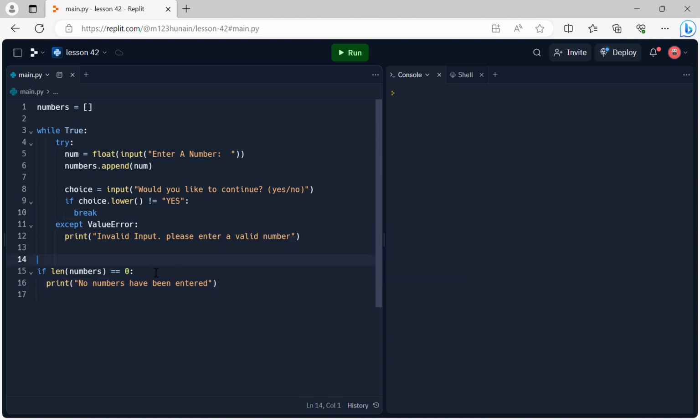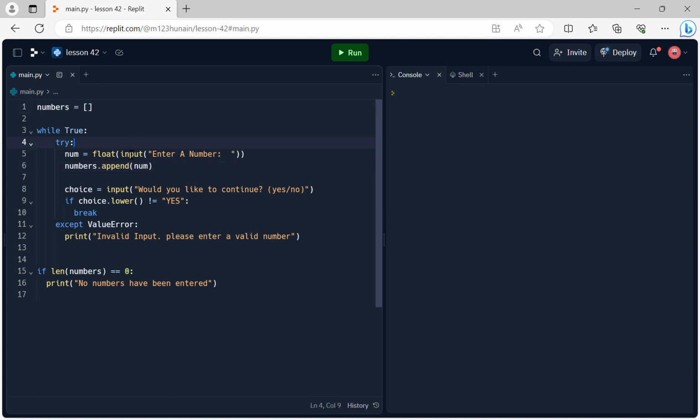What this line of code does is check if there are any numbers inside of our numbers list. So if the length of numbers is equal to 0, now numbers is a list, right? For every num that we add, it gets appended into this list. Append basically means you can add into this list.